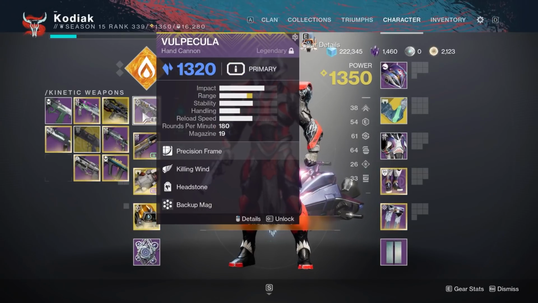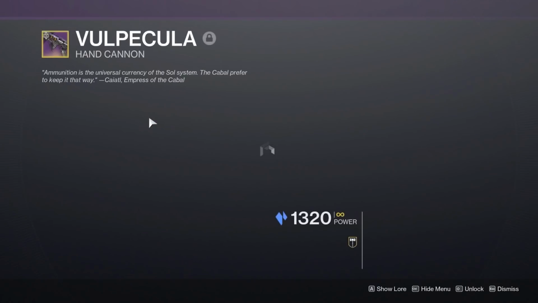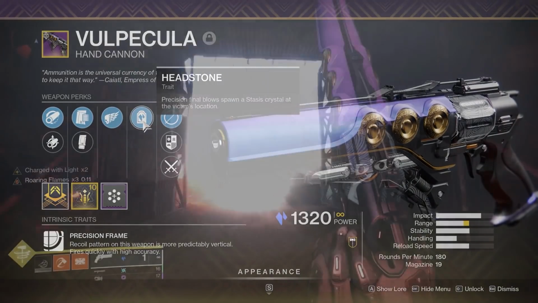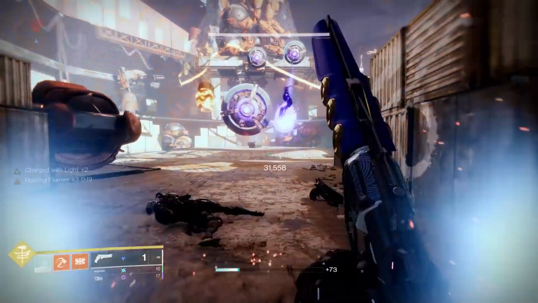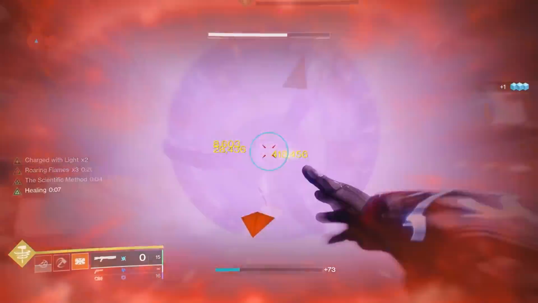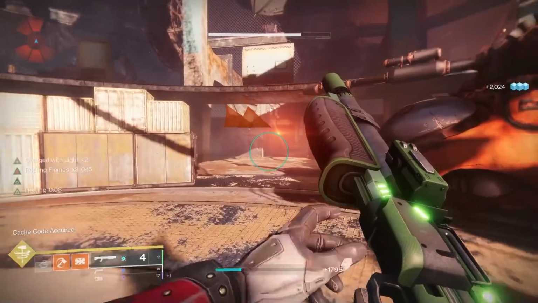And the other one is the perk Headstone. I'm actually using the Vulpecula with this and combining it with the Found Verdict shotgun from Vault of Glass. The main reason for rocking Headstone is to take advantage of Focusing Lens, which is a seasonal mod found on our artifact this season. I do want to point out though that Headstone is more or less just a cherry on top, so if you aren't able to get this for whatever reason, don't worry about it. You're still dealing insane damage, and this is very situational in when it actually does work, but it's just something nice to have in the back pocket, if you will.